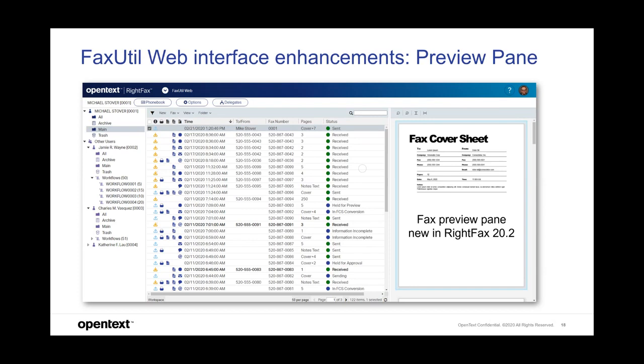So you can turn on preview. It's much like the reading pane if you use Outlook, where you click an email and then it shows up. Here, you click a fax in the list, and you can scroll through that entire fax without ever actually opening it. So it could save some time as you're looking for the right document and the right fax as you go through your fax list. Next slide, please.